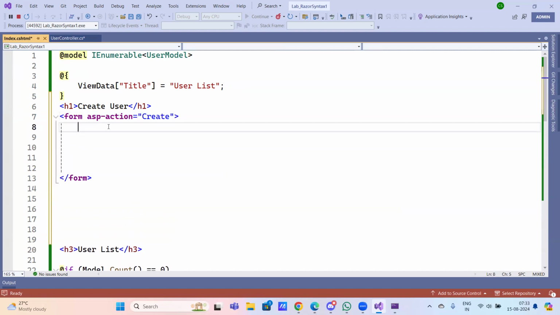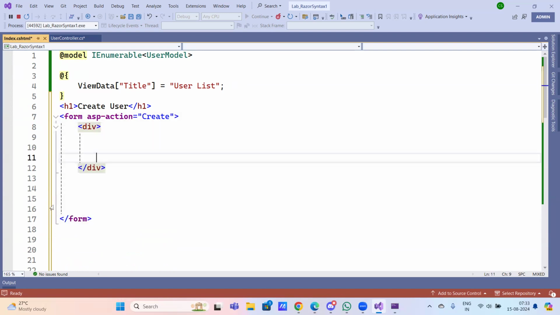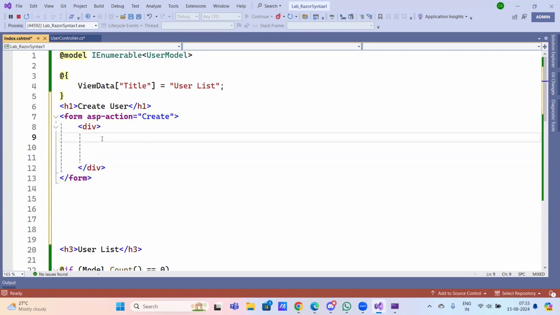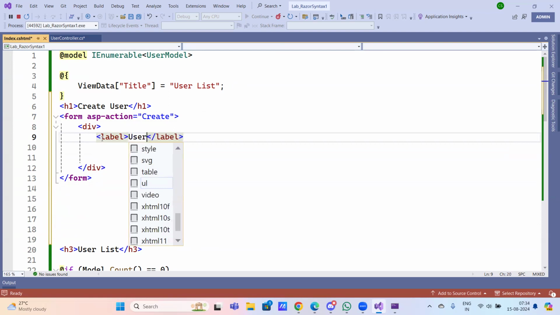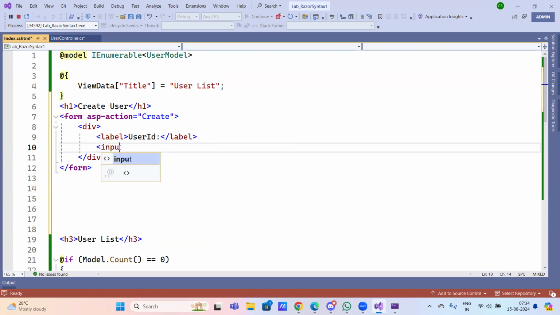And then start a div, label, user id, input type, paste, and name user id.